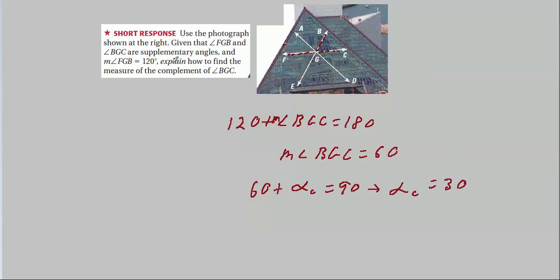First thing you have to do is draw yourself a picture. If you're using a book, rather than draw right in the book, it might be better to just redraw these lines as they are. Just redraw the important part, label it, and then identify the angles that they're giving you. Personally, I don't like writing in books. I think it's like disrespectful. Not everybody feels that way.